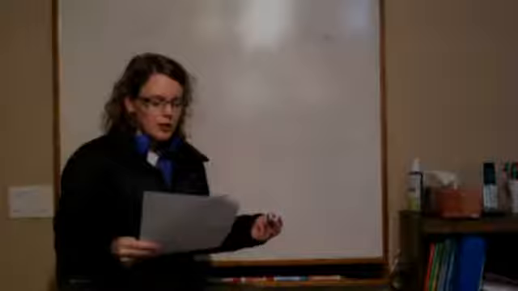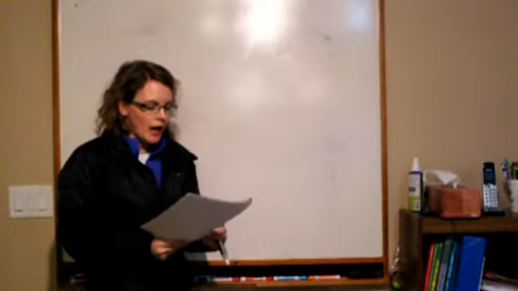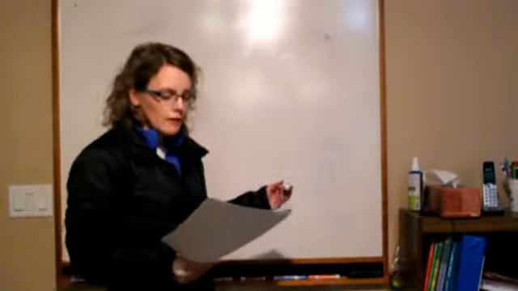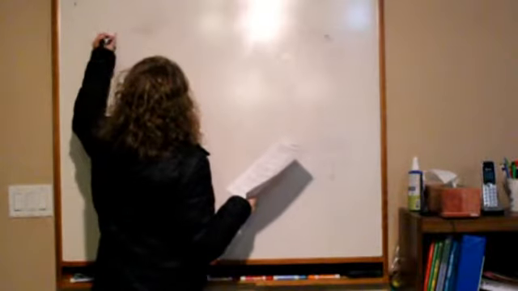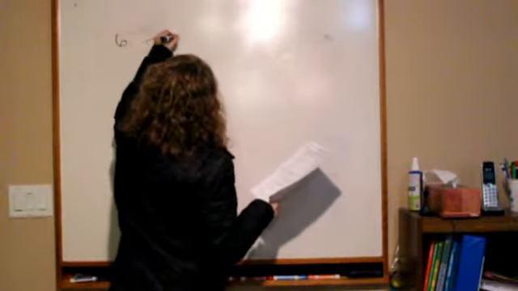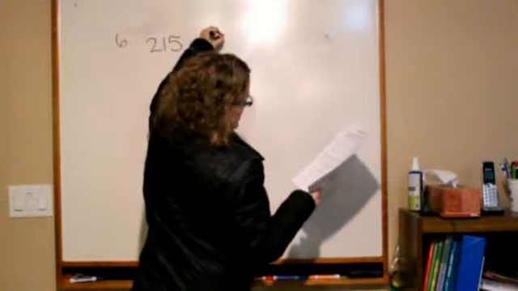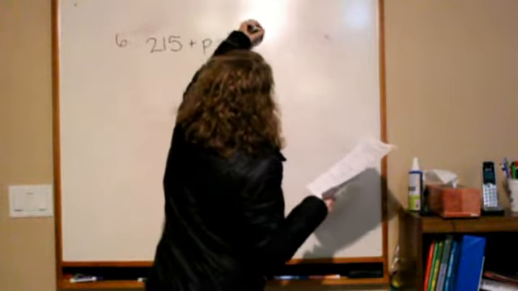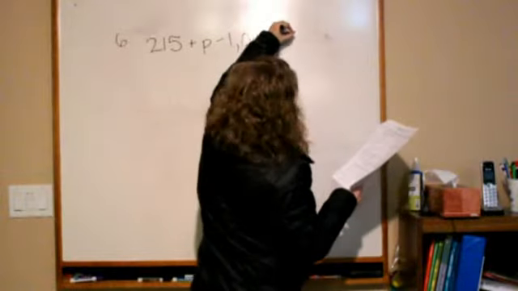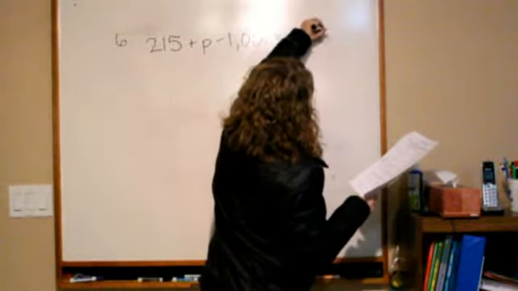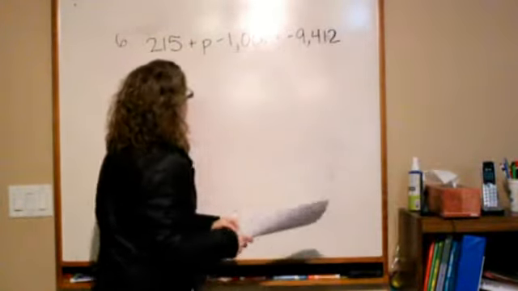All right, take a look at number 6. It's just a little bit different. They're adding stuff to try and make you confused, but you don't have to be. So if you take a look at that one, it does look like it might be difficult, but do not worry. It equals negative 9,412. This is not one that I could do in my head.